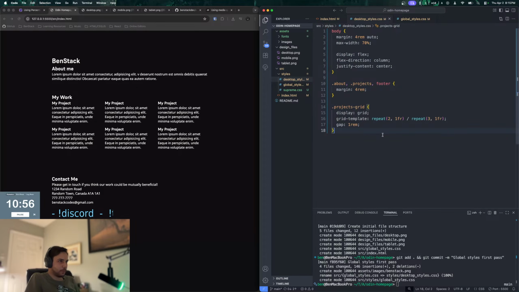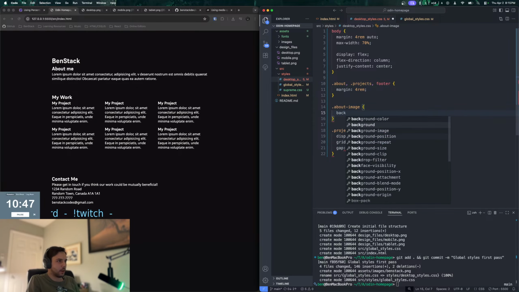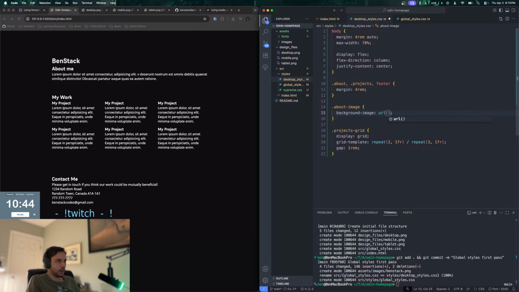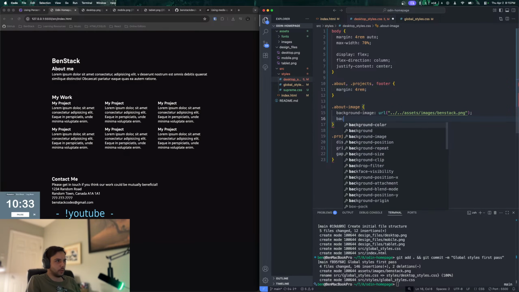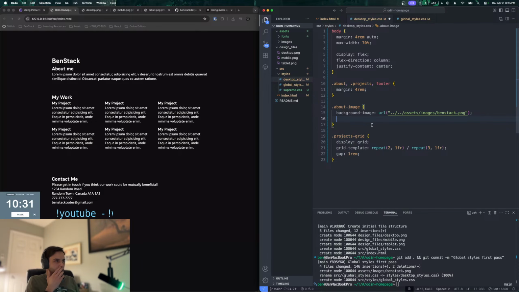So about image. Actually, I'll put this all kind of in order. So I'll put the about image here. So we'll do background image is URL to assets images BenStack.png. And then we need to do, what was the... natural images.